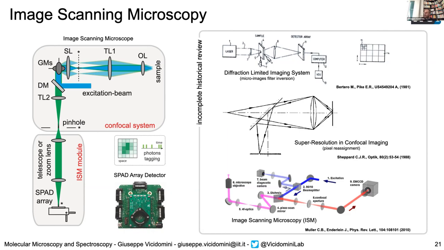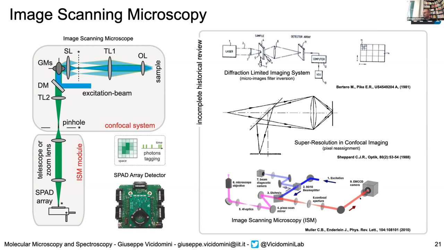But the basic reason why nobody was able to implement it was a lack of technology. There didn't exist a camera fast enough to follow the scanning of your system, which is typically in the range of microseconds. Also, in the implementation by Enderlein, he showed the possibility to improve the resolution by using a camera, but this was not really an effective implementation, again because he used a conventional camera.